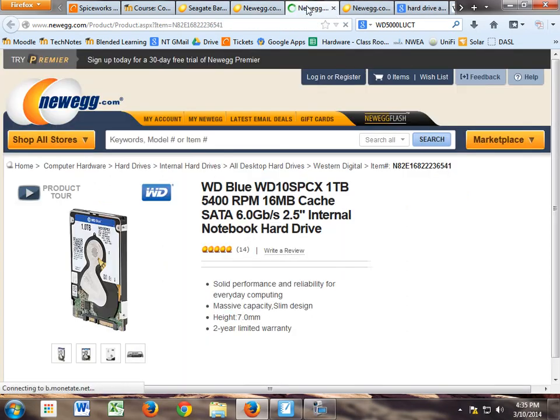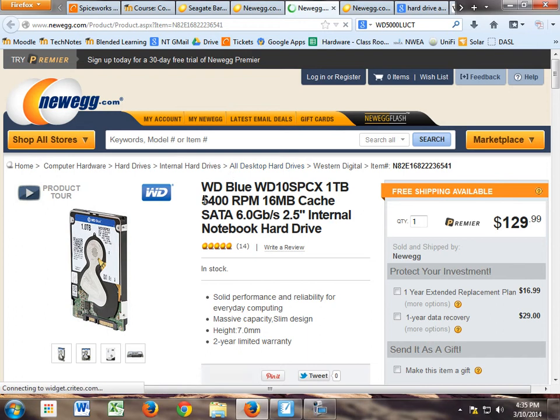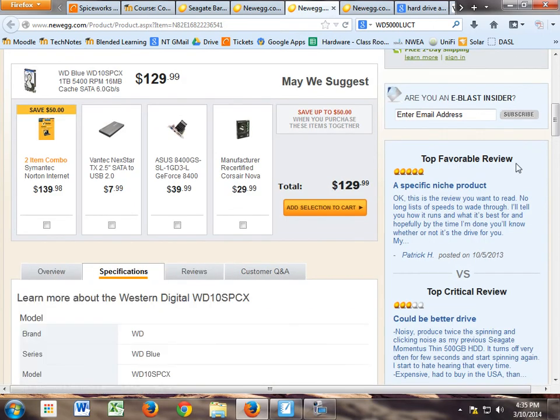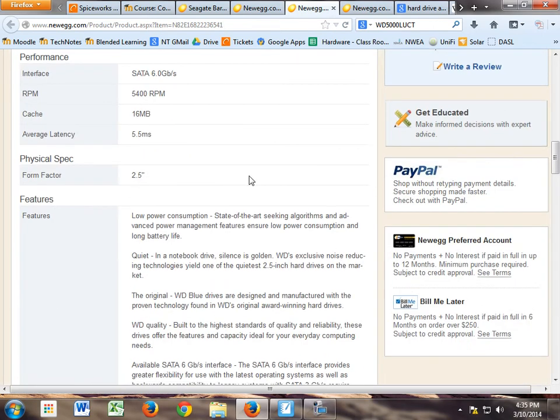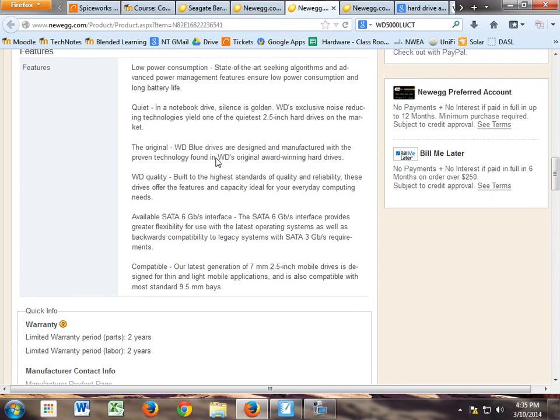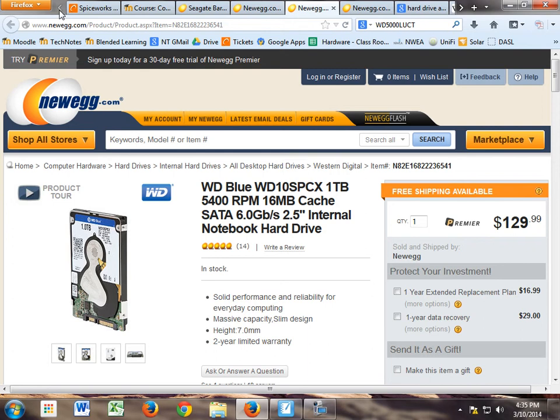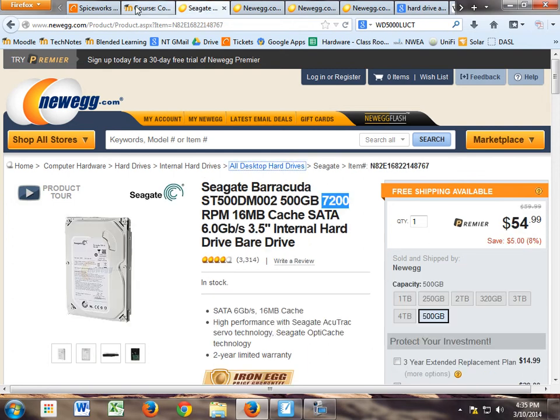And really, looking at these 5400 drives, like I said, generally notebook drives are slower, and that's because they're more reliable if they're spinning at a slower speed. Let's see if I can get any access time. Latency is 5. That's how much time it takes before it gets around to it, not necessarily an exact comparison, so it's probably not a good straight line comparison between the two.